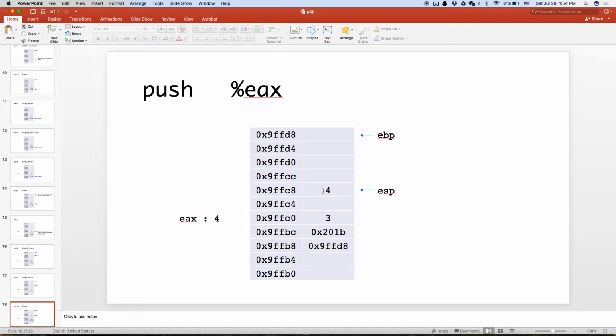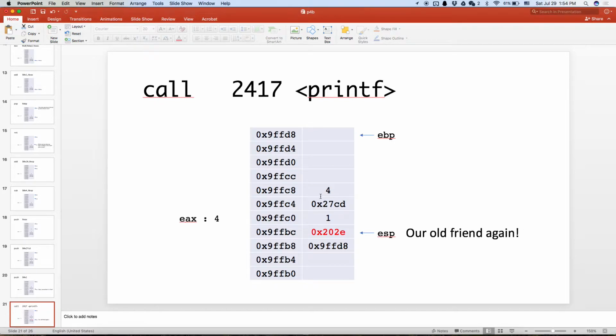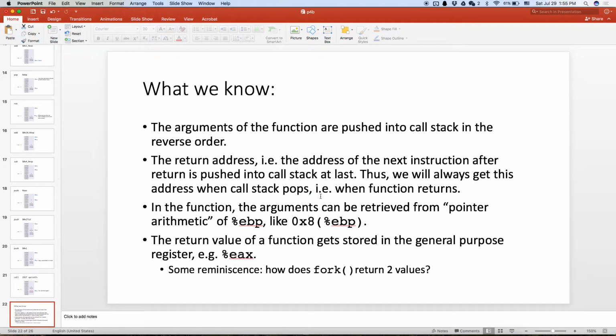The reason is that in printf, the third argument is just the return value of worker, right? So we push that first, and then we push the string, and then finally we push 1, and finally we push the return address of printf. Then we call printf, and that's it.